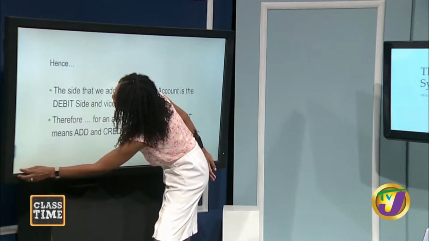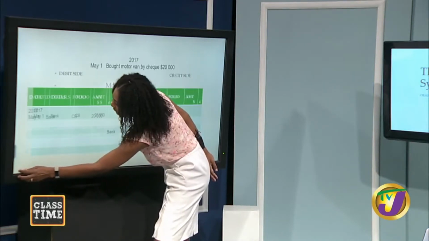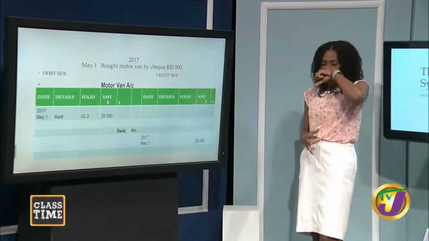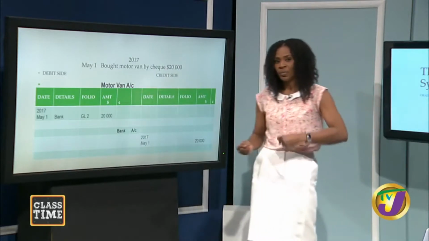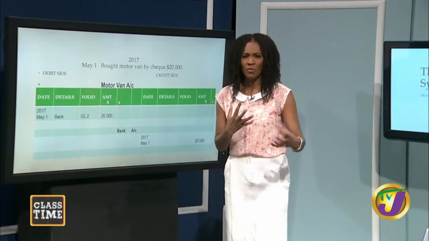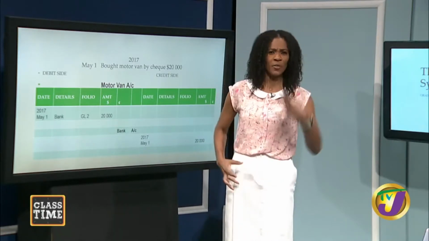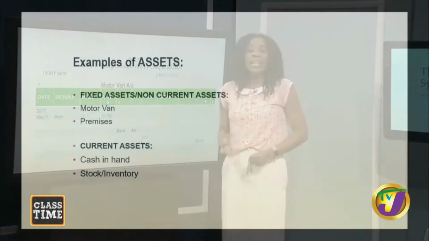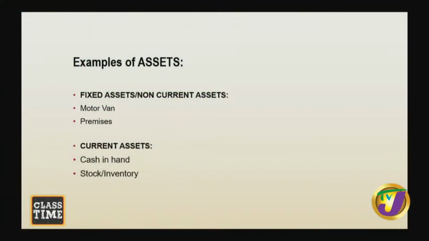I'm trying to get back to where we had begun. Now, listen as I carry you through. Examples of fixed assets would be like motor van, fixtures, fittings. They're going to be in the business for a very long period of time. Then we have current assets, such as the business stock, its debtors, its bank balance, and its cash in hand.